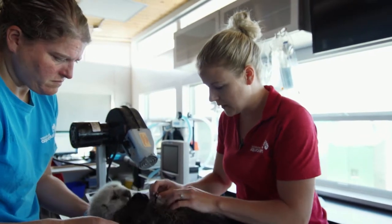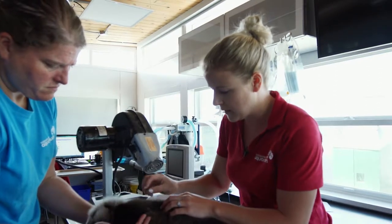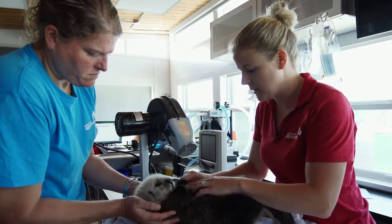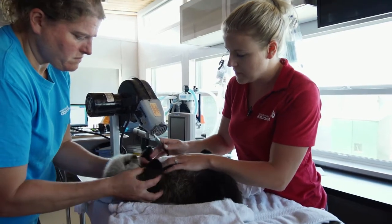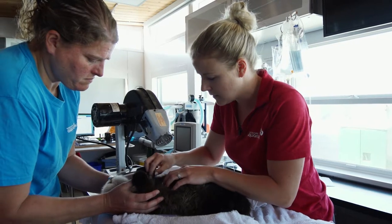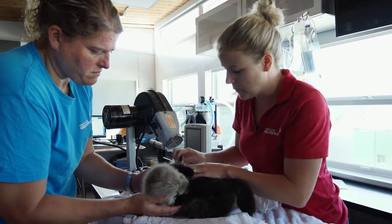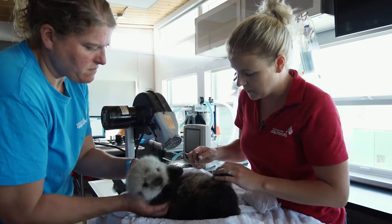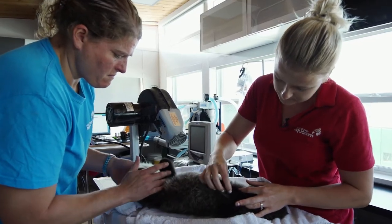So basically we need to get right down to the skin and make sure all the hair is nice and dry, looking for any mats. At this point he would be groomed by his mom in addition to what he's already doing on his own, so he needs our help to make sure there's no food stuck in his coat or any mats happening. So we get into all these hard to reach places. It also helps him keep warm — you don't want to leave him with damp fur.